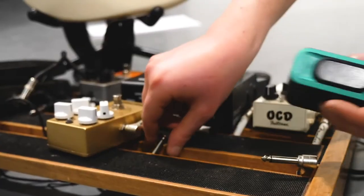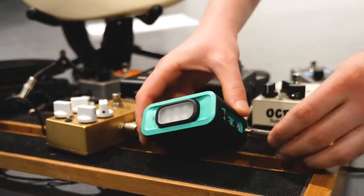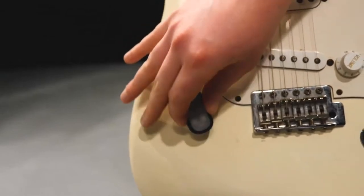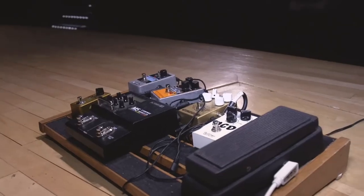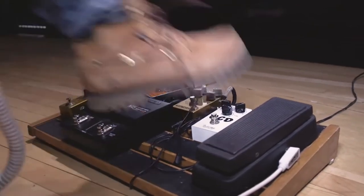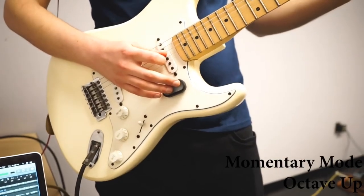AirPatch is the first wireless effects pedal controller that can interface with any pedal or signal chain. It allows musicians to control sound effects through a simple device, and it does this wirelessly. This eliminates the back and forth tap dancing, which happens while trying to activate multiple effects pedals at once. So you can do less of this, and more of this.